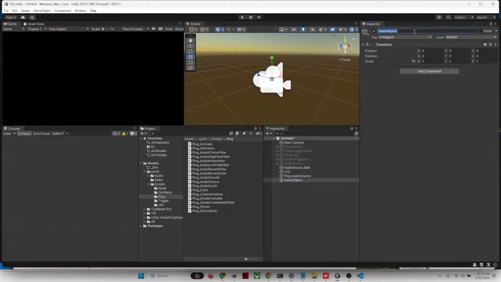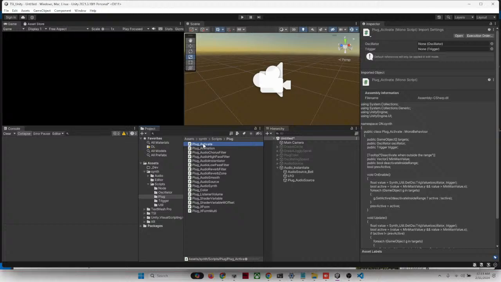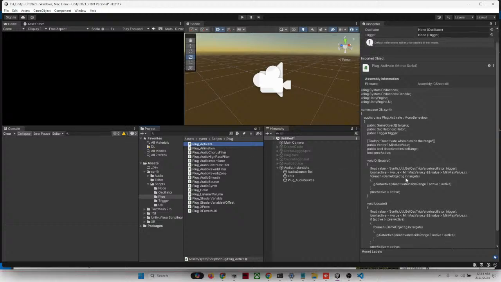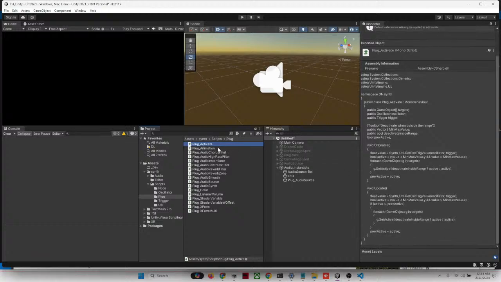So I'm just going to create an empty game object here, and I'm going to call it audio instantiates. We can also activate game objects here, so we can turn on and off sets of game objects with activate.